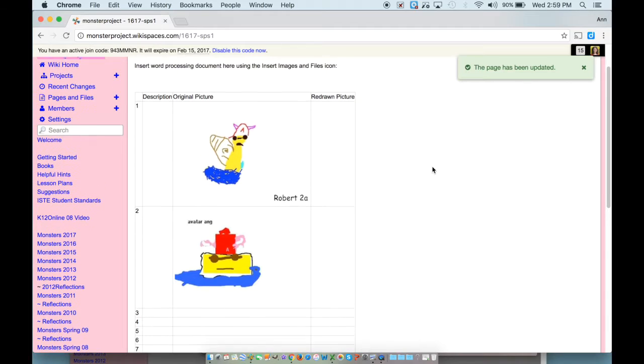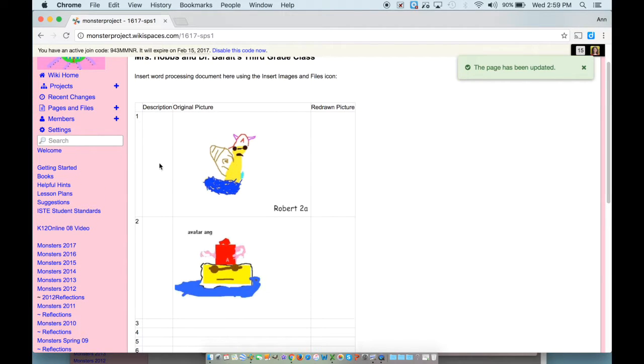The other advantage to making the pictures smaller, resizing them, is that it takes up less storage space in the system. Now, each child should have created a monster description, and as a teacher, you should have collected all of the word processing documents in one file so that it's easier for your partner teachers to download those descriptions and give them to their students.